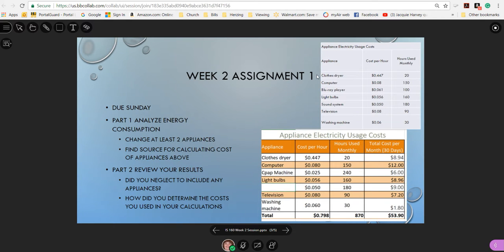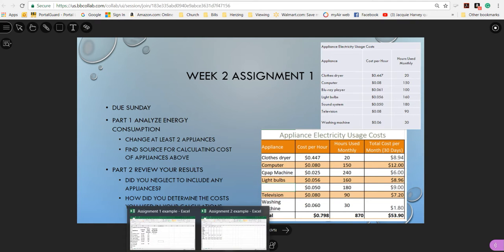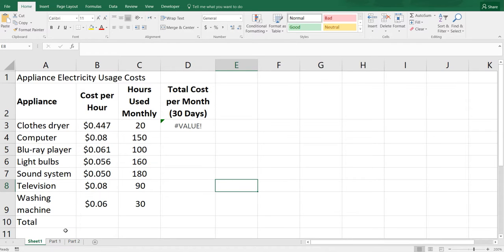For week 2, assignment 1, you're to analyze energy consumption. You're provided with a table that shows cost per hour and hours used.